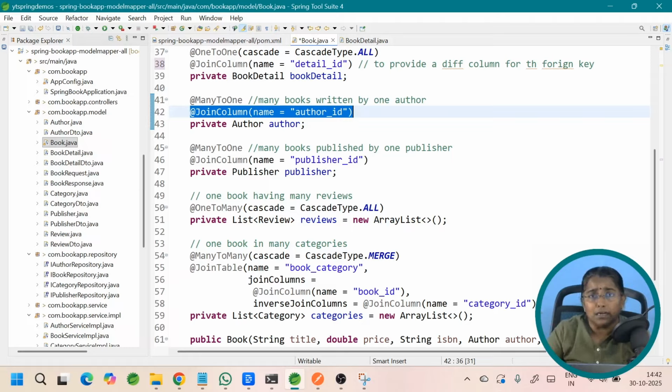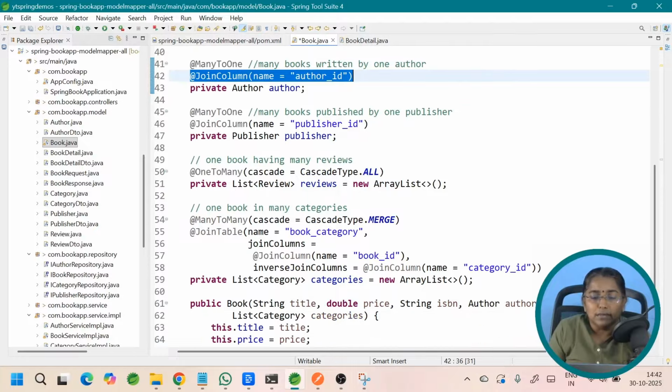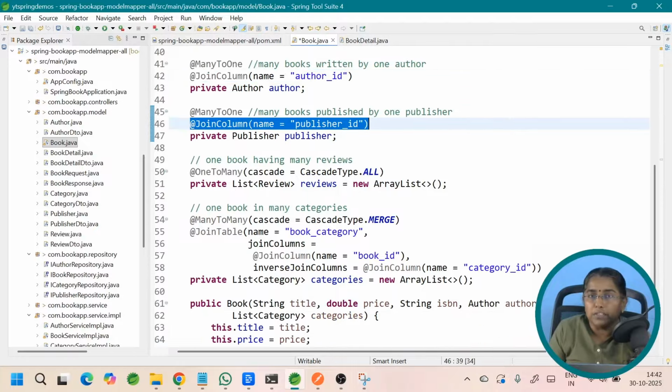That is author underscore ID. I don't want that. I want to have a proper column name. So we are using join column. Remember, in case of one to one and many to one, the purpose of using @JoinColumn is to provide a proper column name. Nothing else than that. Same thing we are doing for publisher also.